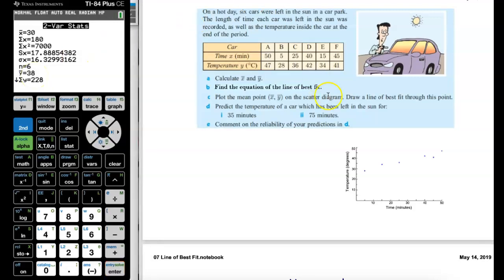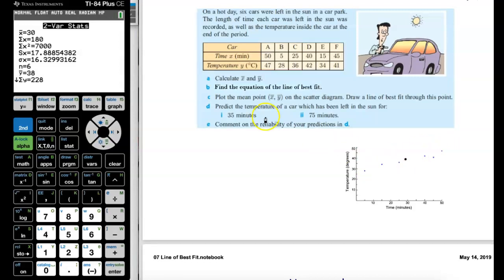I am going to try to graph that. So x is 30 and y is 38. So I'm going to say that's about right there. Okay, so I put just a little dot right there. And then I'm going to have you kind of do this because I'm afraid I'm going to completely mess this up if I draw this. But if I was to eyeball this line of regression, it would be like this, right? It would be through that point, and it would kind of try to do the best it could to sort of split the data. So you just try to get the nicest line through that mean point.